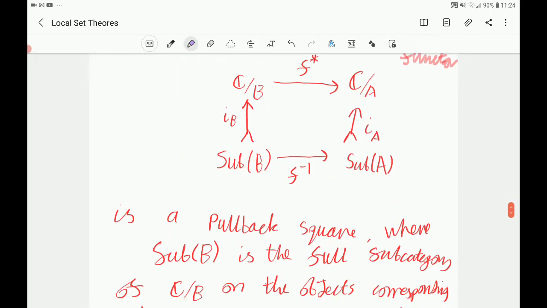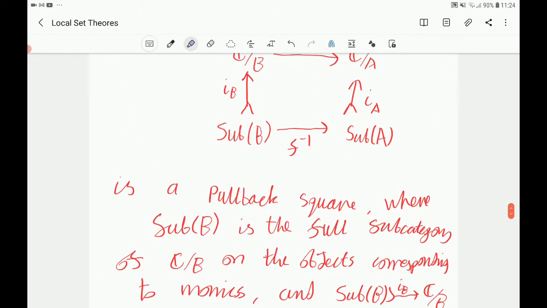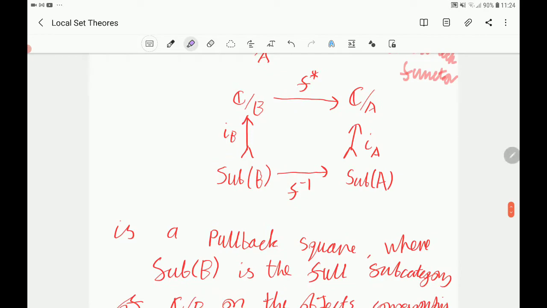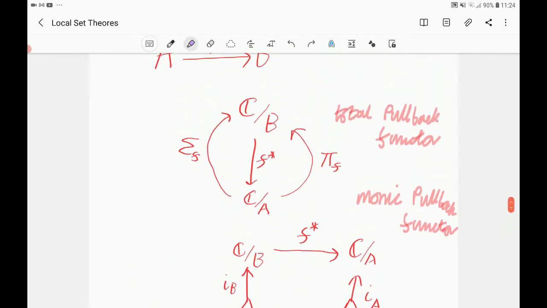So the most important idea perhaps is this idea of Sub B. If B is an object in our topos, then there's this category Sub B. Now the objects of Sub B are the sub-objects of B, and we draw an arrow from one object to another when the first is contained in the second, in the sense that every arrow in the first sub-object is contained within the second sub-object.